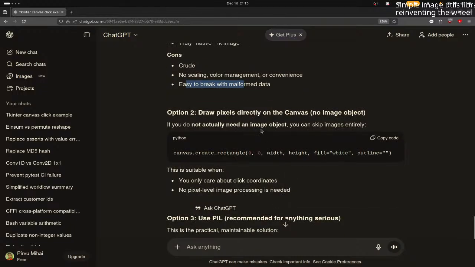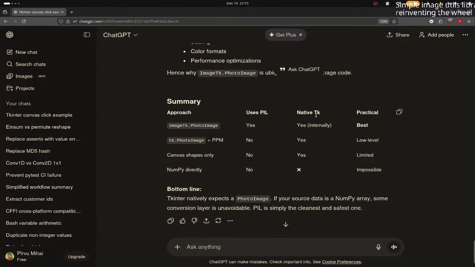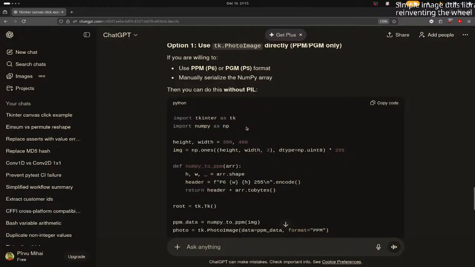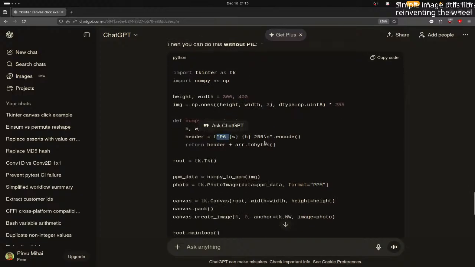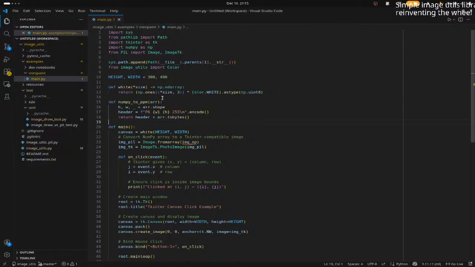Okay. Numpy to ppm. I like this P6. Numpy to ppm. This one is great. One thing I don't like about this array.